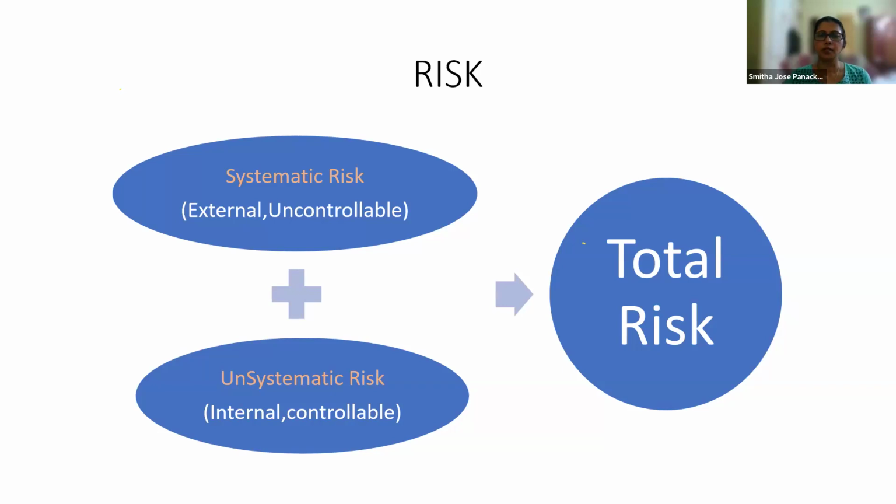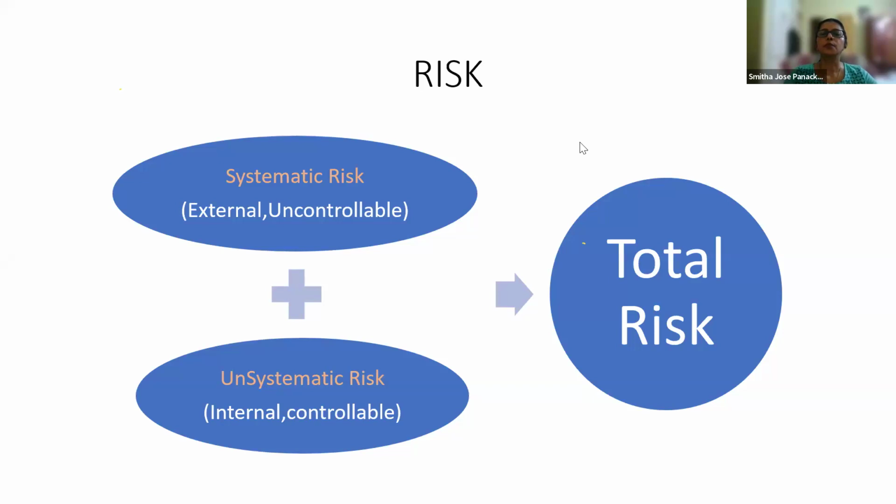Then, this is another categorization of risk. Usually, everyone talks about the total risk, but it has two important components: systematic risk and unsystematic risk. Have you ever learned this concept, systematic risk and unsystematic risk? Or is this a new term? Can anyone respond? Have you learned this before? No, madam. No, okay.